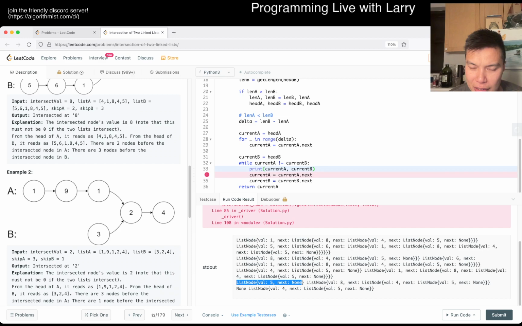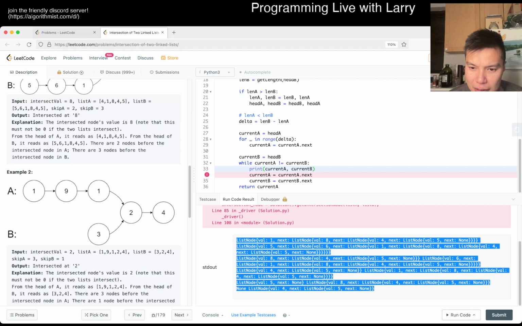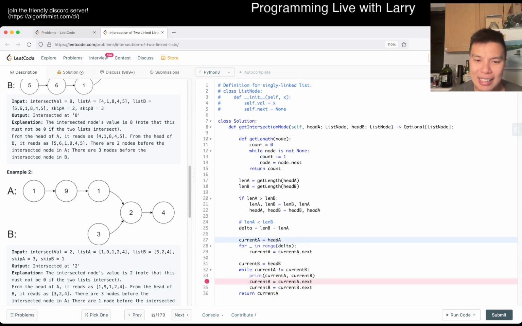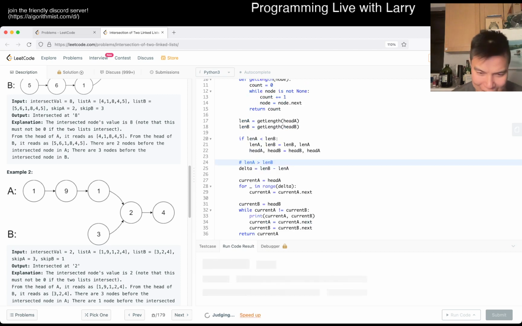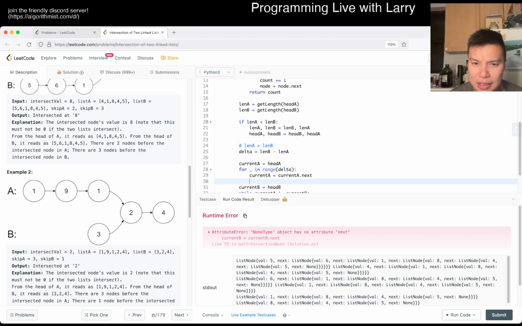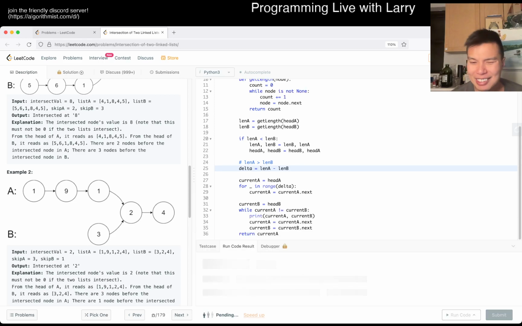So current A is equal to this before it crashes. Did I screw something up? Oh, I messed up. Okay, that's why. I said that A is less than B, so we have to move B, right? Not A. Whoopsie daisies. Okay. I guess we could just change this as well, the other way, because I kind of wrote the code wrong for the wrong one. But the idea is the same, it's just that I kind of mixed them up. Okay, still wrong though. So A is greater than B, we move to delta. Oh, okay, whoops.